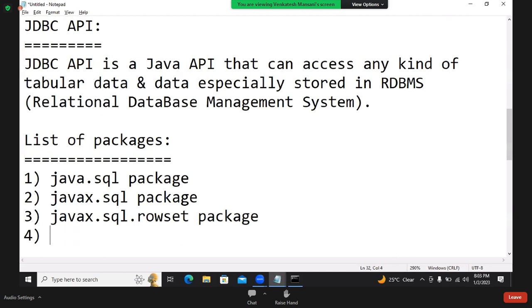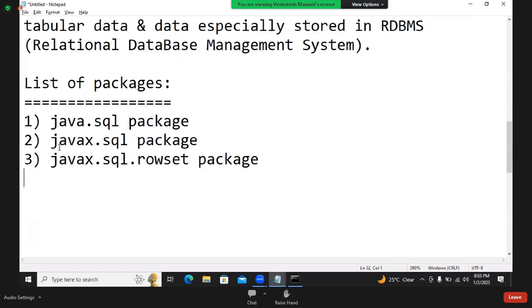Okay, these are enough. Java.sql package, javax.sql package, javax.sql.rowset package. These are packages.